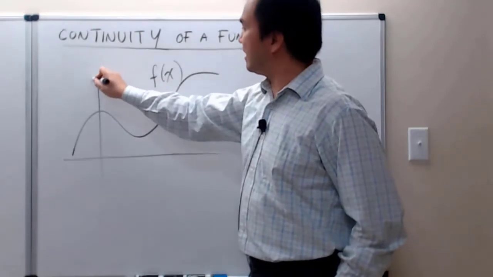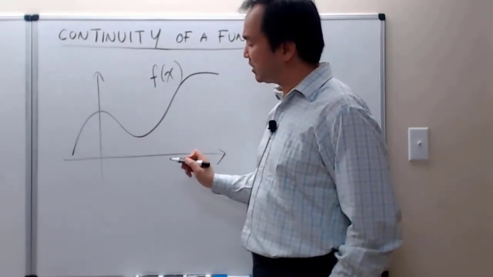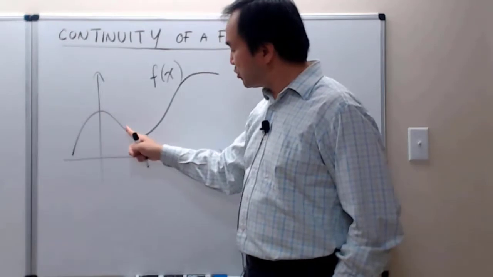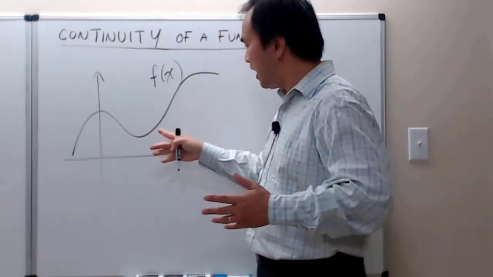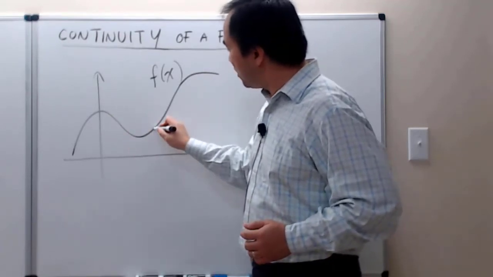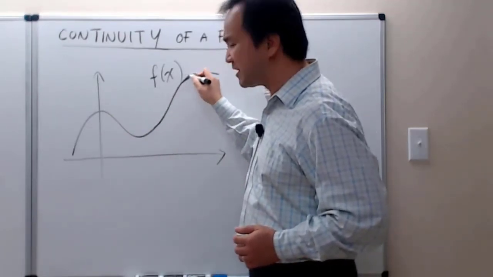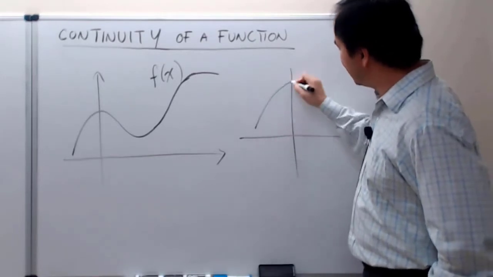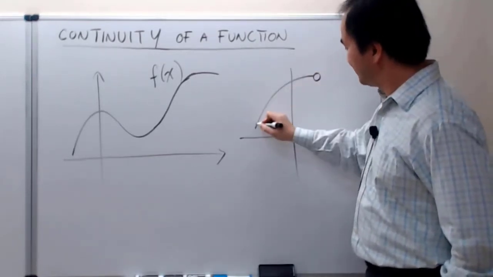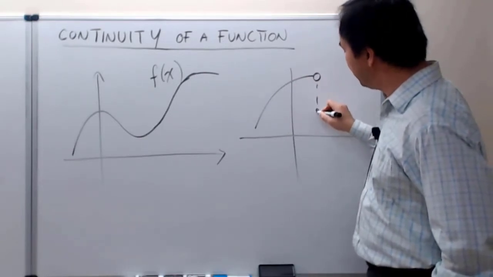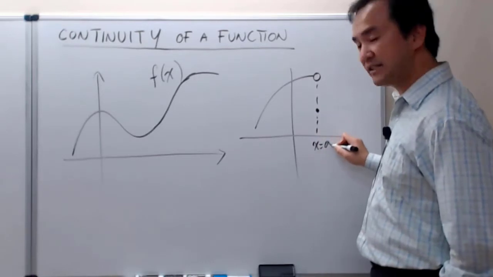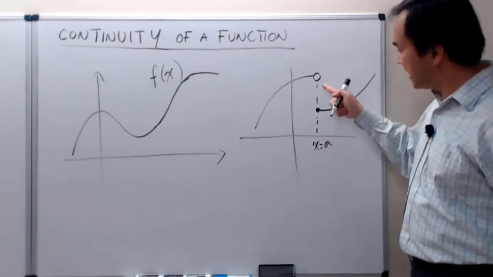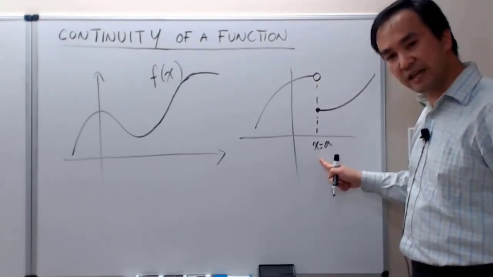But now, when we get to calculus, we want to have a closer look, a deeper look at what it means to be able to trace along the graph without lifting the pencil. I mean, why are we bringing that up? Why do we even bring up lifting a pencil? Is there an instant that we have to lift the pencil? See, in an instance like this, the graph could go to a point, and then you have to lift your pencil to jump to another piece at a certain break point, x equals a, and then continue drawing. So an illustration like this indicates that the function is not continuous at x equals a.